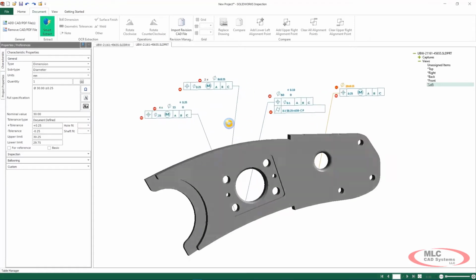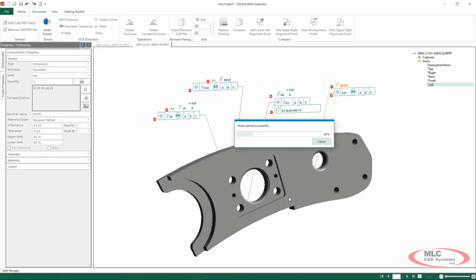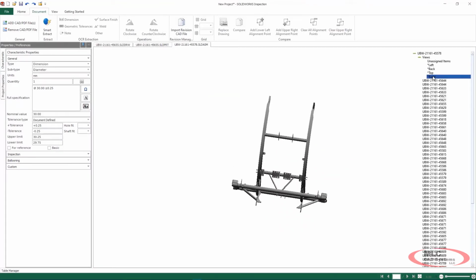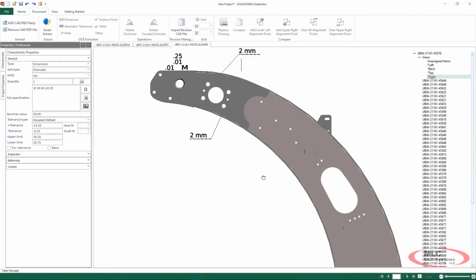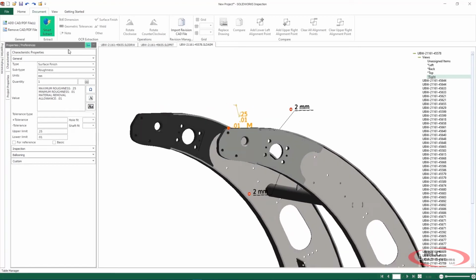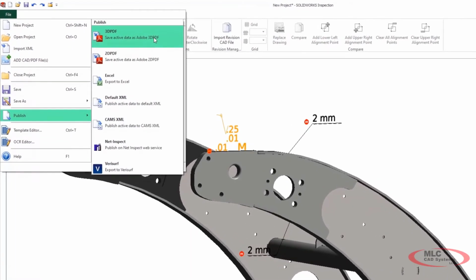During the assembly of this bracket, a few critical welds along with some surface finish requirements will need to be inspected. Inspection 2022 now fully supports importing SOLIDWORKS assemblies to ensure proper fit, form, and function with all manufactured and assembled items. With the bill of characteristics created, this package can now be saved with all the associative 2D and 3D data without having to access any of the parts or assemblies inside of SOLIDWORKS.